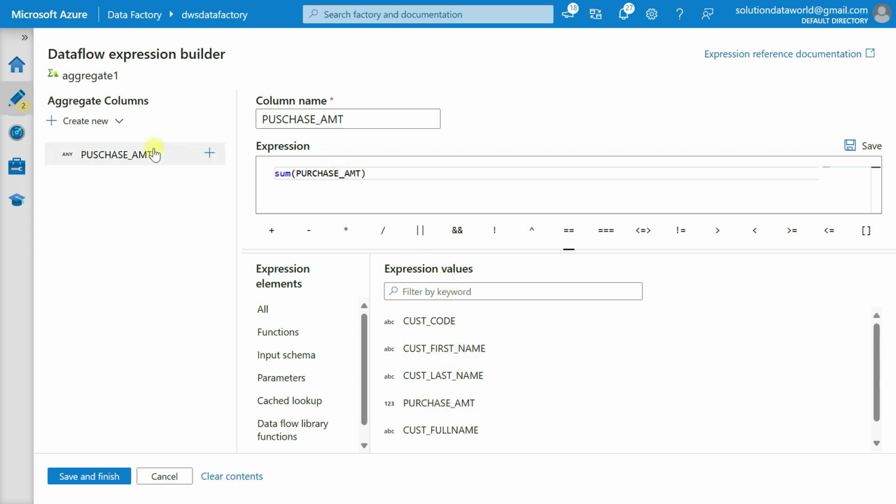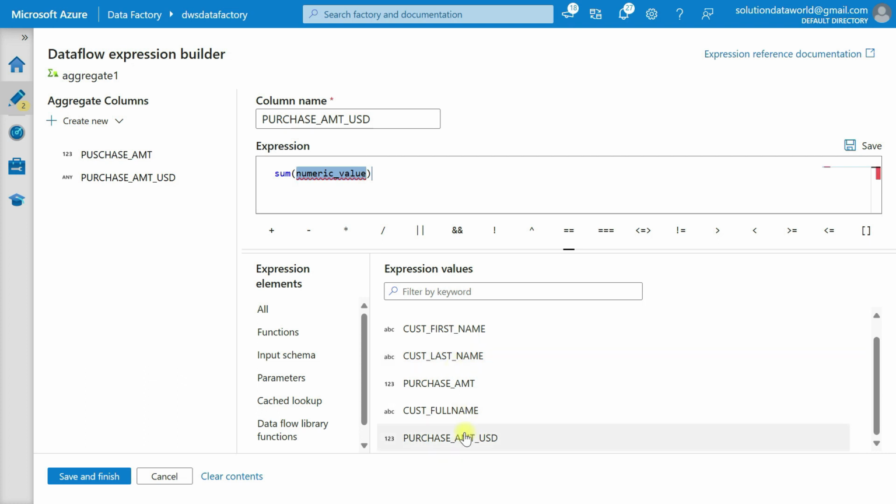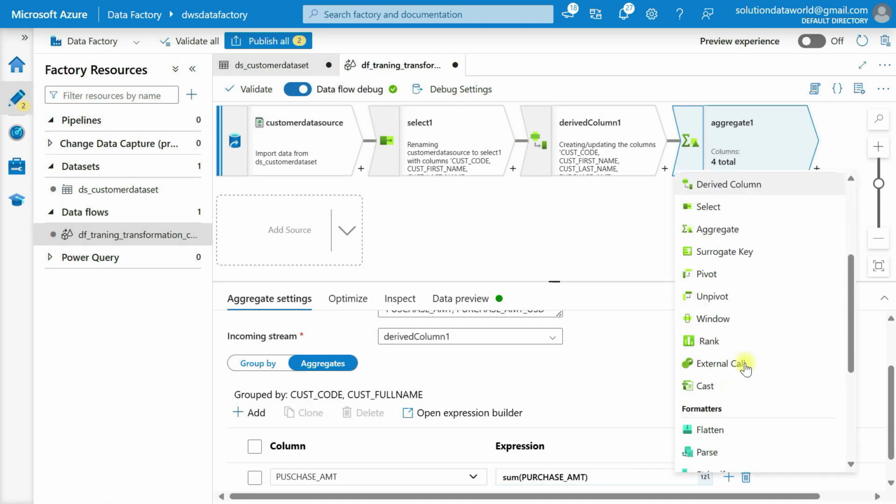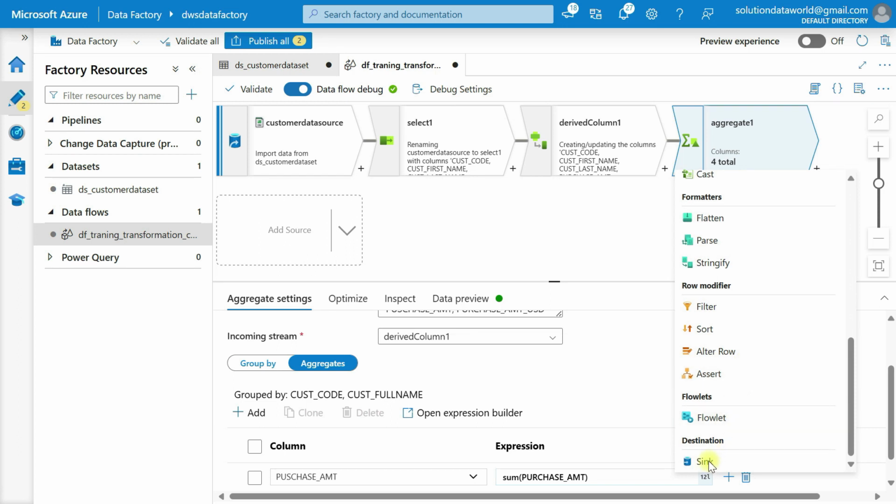Okay, click on another column, purchase amount in USD and sum, and put this column. Okay, and save it. Okay, here are 4 columns, and now sink to the database.